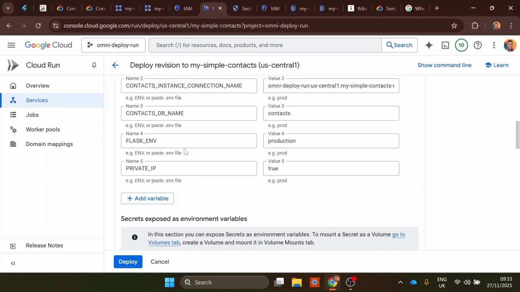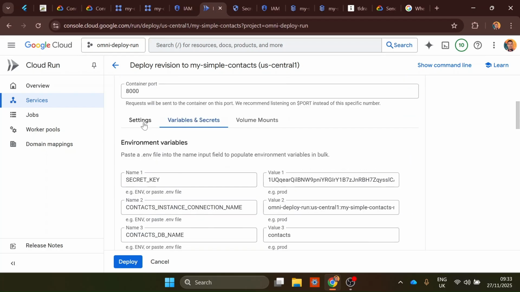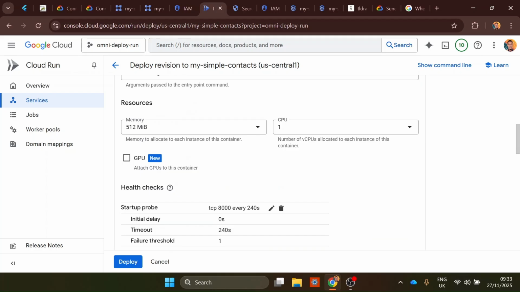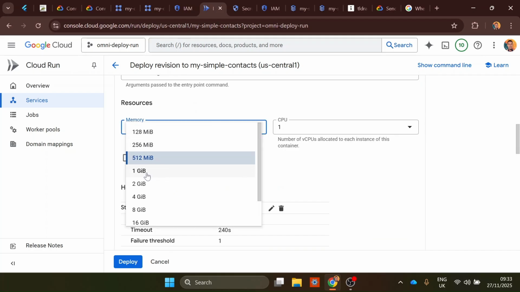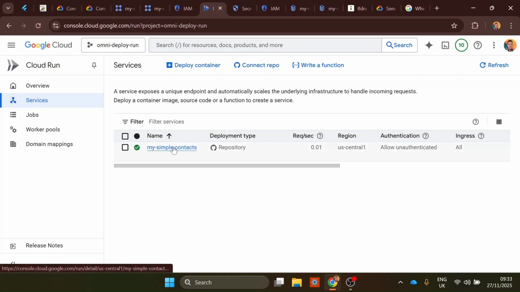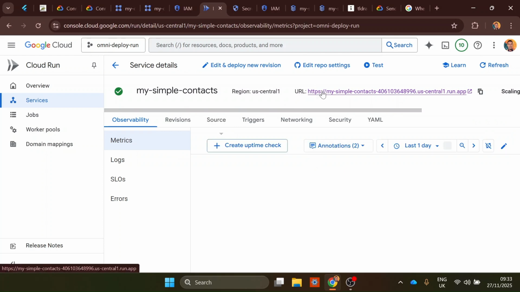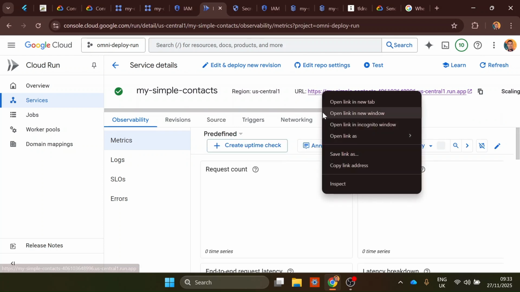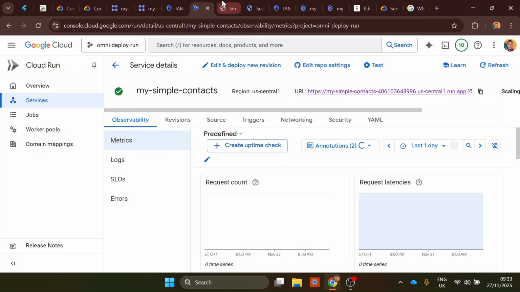If your application does more memory intensive tasks, then you might consider upgrading to maybe 1 gig of memory. But 512 megabytes should be fine for what we are trying to do, since it's just a simple connection to the database and maintaining the connection.